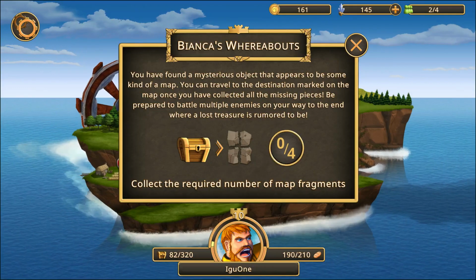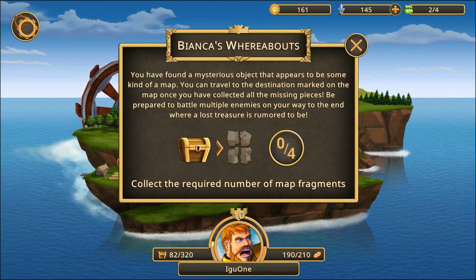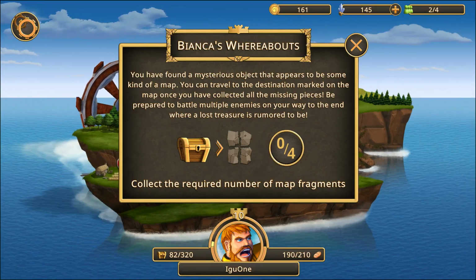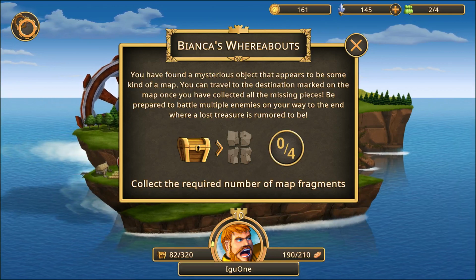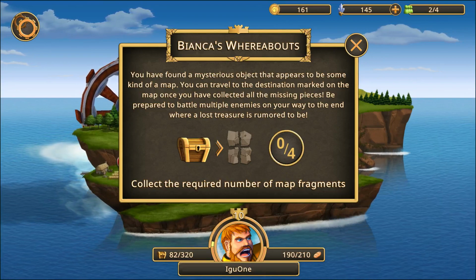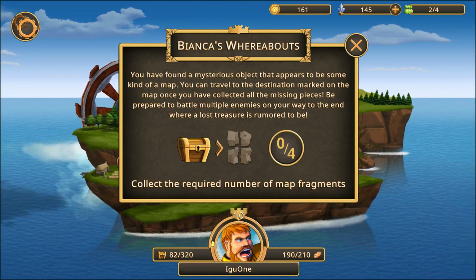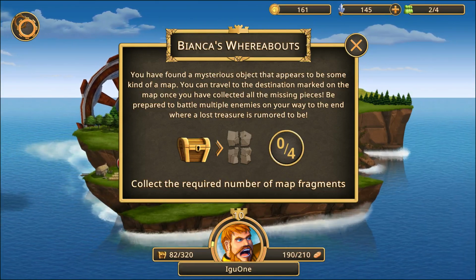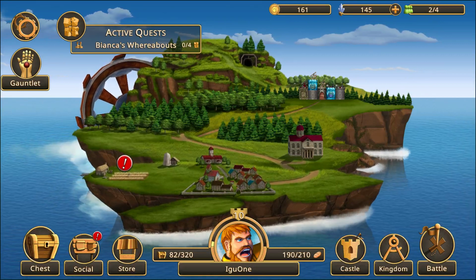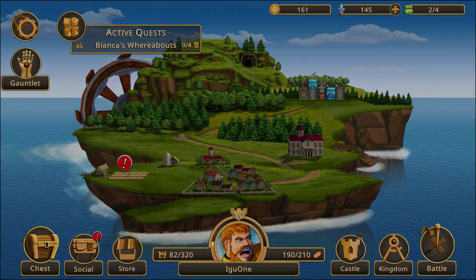Oh, wait a minute. Bianca's whereabouts. You have found a mysterious object that appears to be some kind of map. You can travel to the destination marked on the map once you have collected all the missing pieces. Be prepared to battle multiple enemies on your way to the end with the lost map. Okay, so you're still not telling me where I'm getting these things from. So I'm guessing we're just going to have to do battles. Maybe it's something random that pops up because I don't see anything else. So let's just go on.